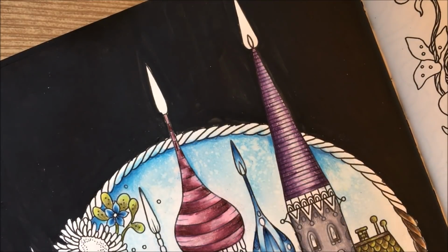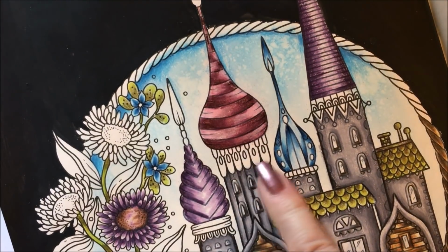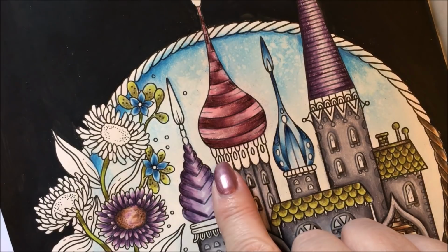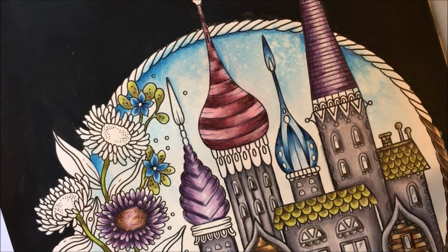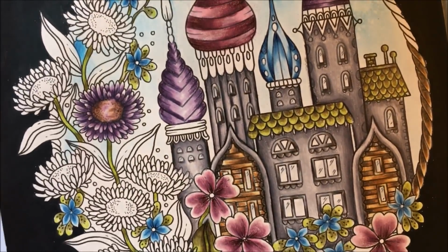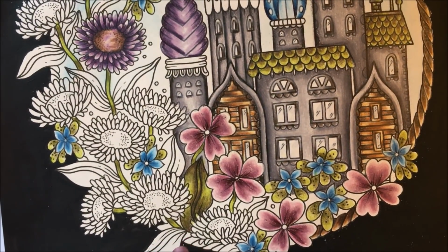So I might just do that on those. I will come back and I'll show you those along with this area on the houses here. I think gel pens, but I'm not sure, so I will come back when I finish the border, these flowers, and these leaves. If you'd like me to show you a leaf again before we leave, I will do that, because I did that, I believe, in the last video.